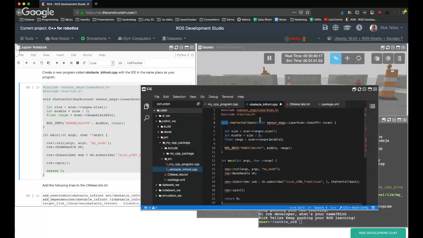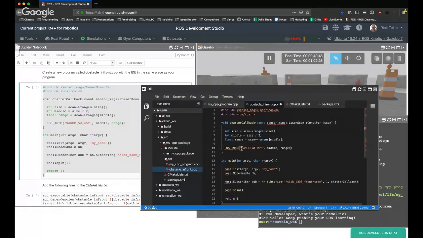Then this is receiving a parameter. Here is a reference to a pointer of a laser scan, whatever the type is. This is a complex type, not necessary to understand right now. Basically, it receives a scan of data generated by the laser, and then it's getting the ray of the laser that is just in the middle of the robot, just that ray.